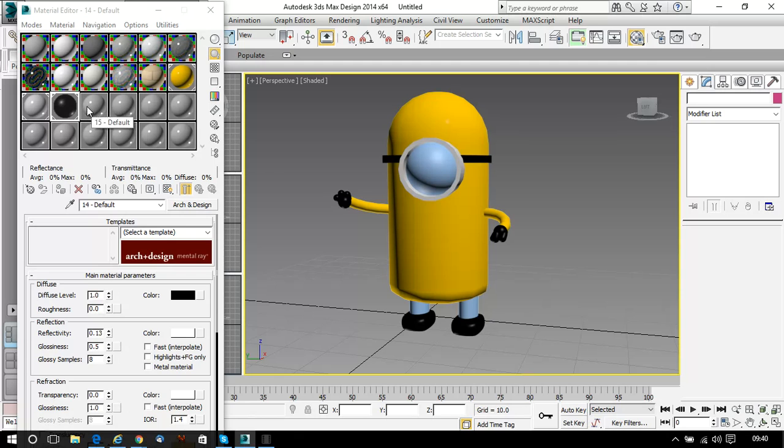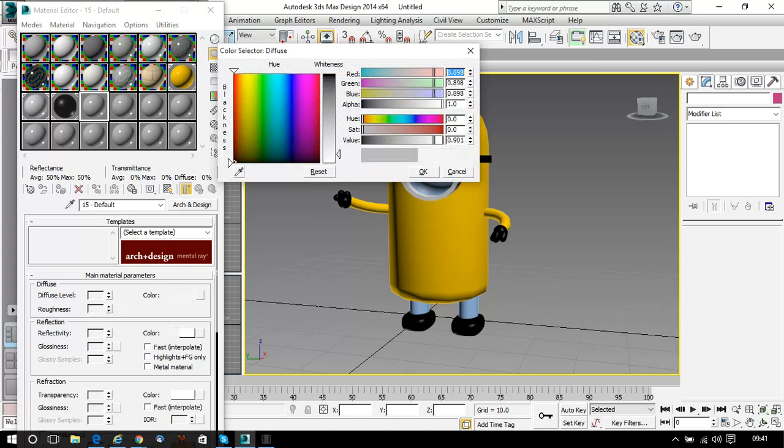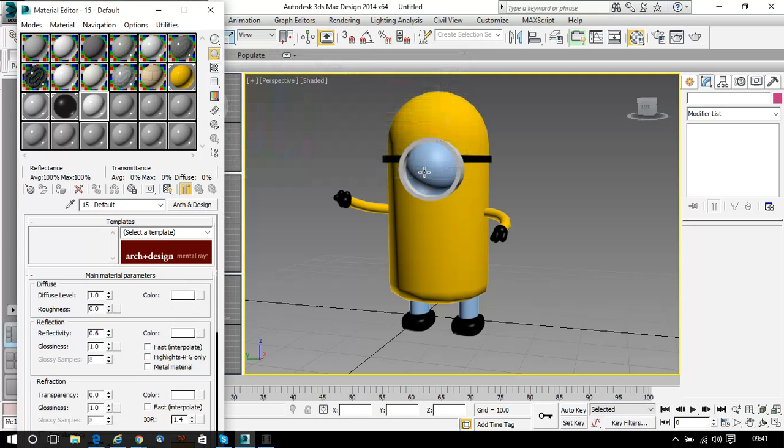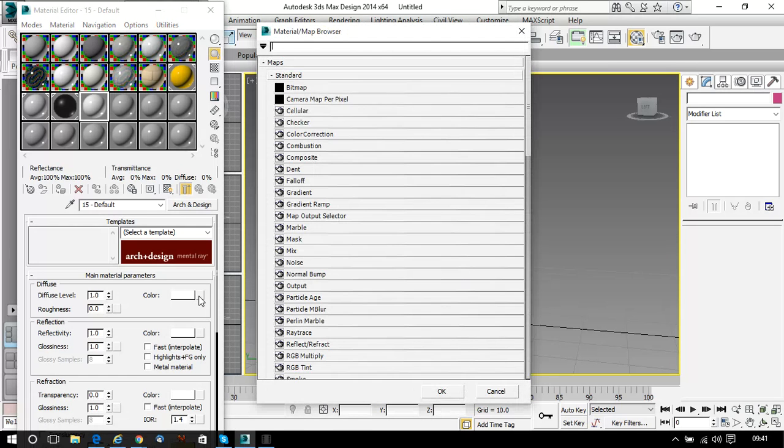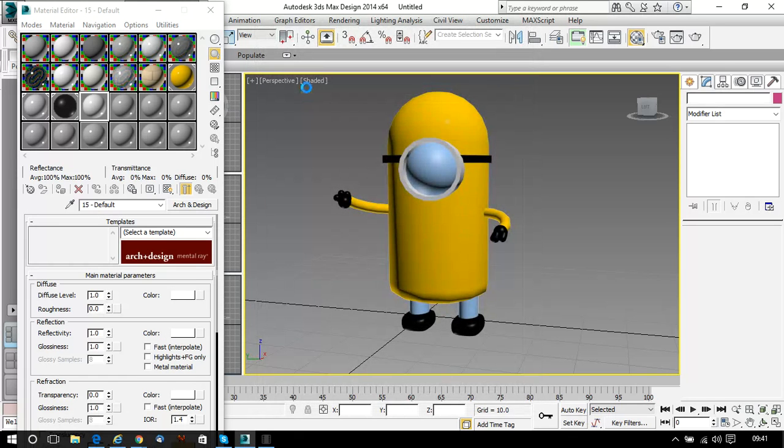Back to 3ds Max, and you're going to want to have another blank material. Set the colour of the material to white. Eyes are quite shiny, so we'll turn the reflectivity up quite a bit as well. Set everything right up on that. And remember, reflectivity for you guys is specular. And then on the diffuse settings, there's a little grey box next to the colour. You click the grey box, it will bring up a material/map browser. You want to go to bitmap.